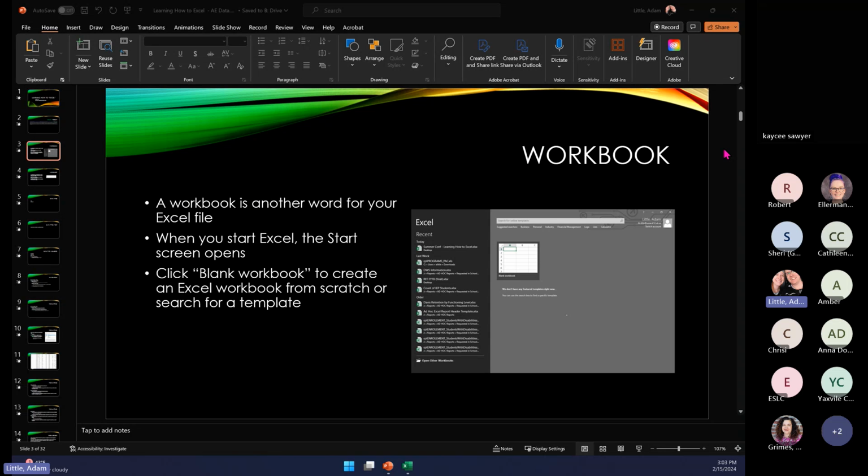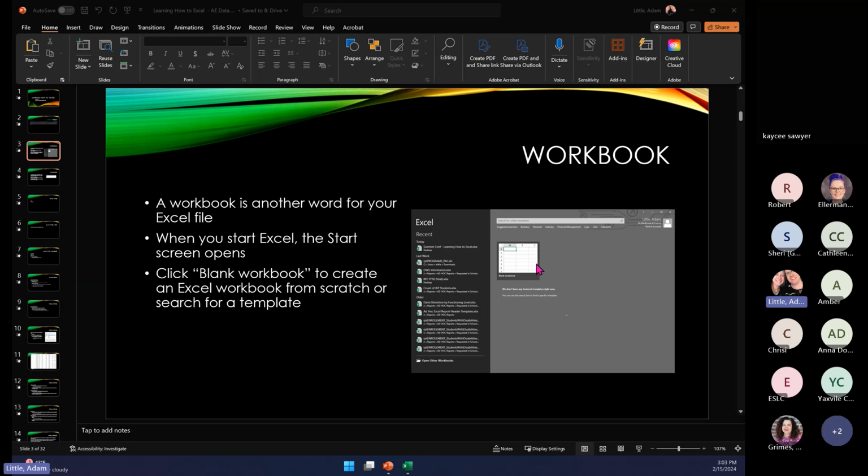Excel files are just another word for what is called a workbook. So an Excel file is a workbook. I use those interchangeably. You either open up the workbook or you open up the Excel file. When you open up Excel at the very beginning, if you've never opened Excel before, this is what your screen will look like on this side. You'll probably have a blank worksheet.